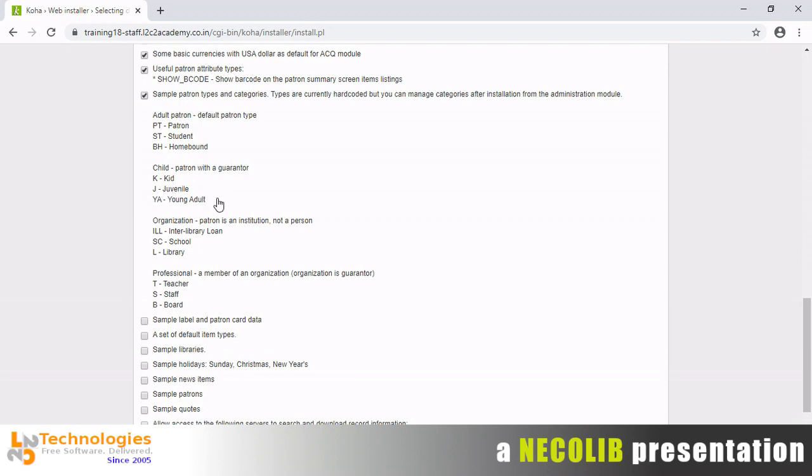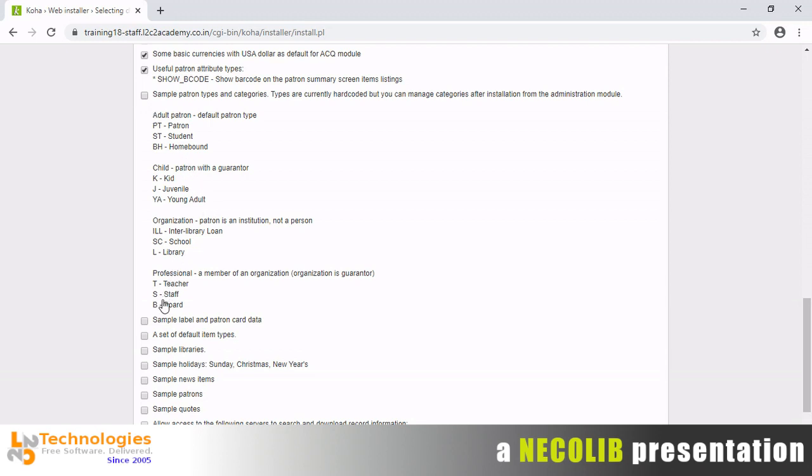We'll probably have staff, that is library staff, faculty members and students, and perhaps non-teaching staff as well. So that's why I prefer to leave it out. So we can actually practice setting up our own patron types and categories. Okay, so we'll uncheck that. So this is one thing that is unchecked.